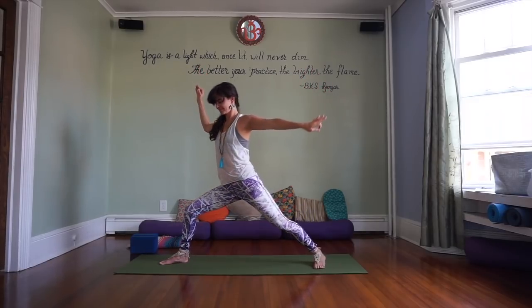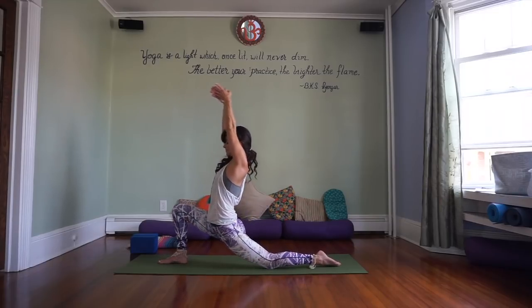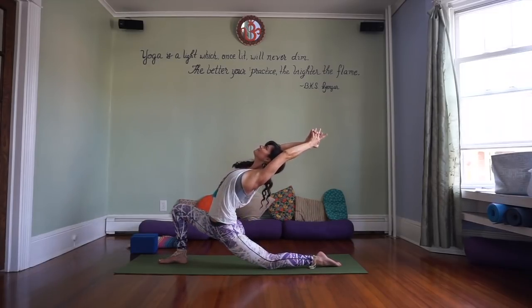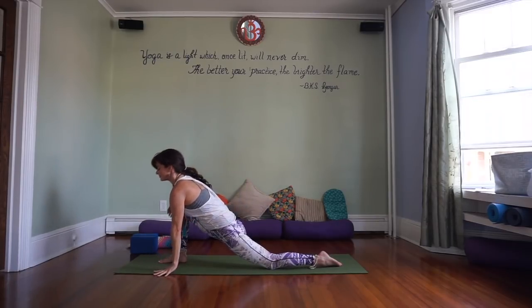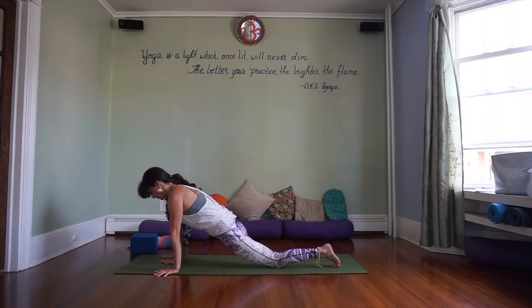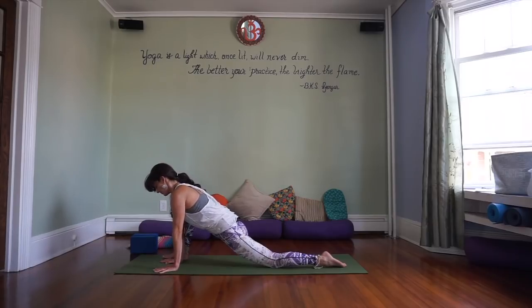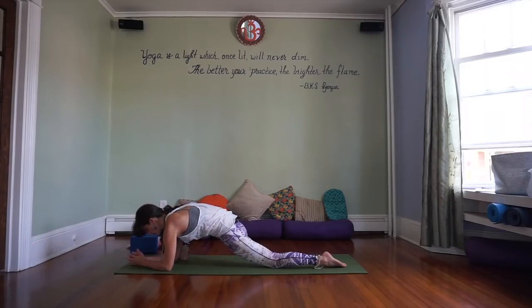Next, we'll pivot to face the right leg, sweep the arms up, and settle the left knee down. For a brief crescent lunge, lift the heart up high in preparation for lizard pose, planting hands to the inside of this right knee. You can slide the left knee back if there's room to do that, settling an elbow at a time down on earth, perhaps onto cushion or blocks. Can be a pretty intense pose, but find the softness where you can.